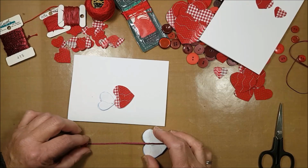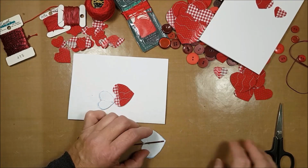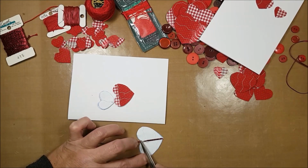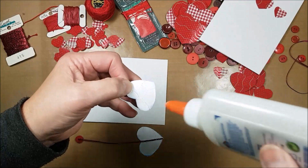Now you need to make sure that your ribbon is drying the right way, and I've glued that the wrong way around, so let's just flip it over. There we go. It's actually not going to matter because this will all be behind when this gets stuck on the card. I just want to get that little bit of glue away from the top. Right, so the next one I'm going to glue will be this.